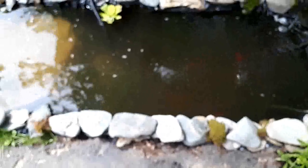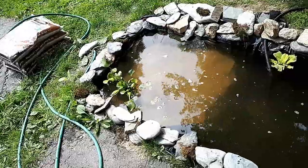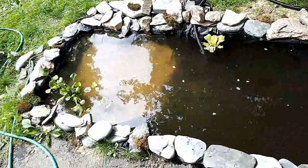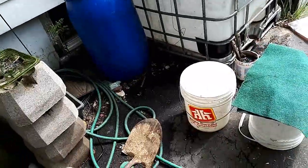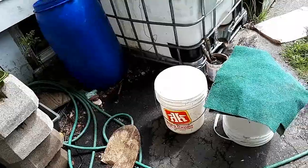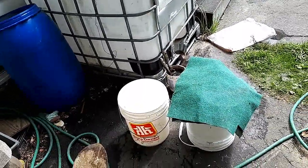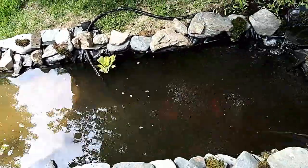There we go. One bag of sand into the shallow end. I'm going to give it a few hours to clear up, and then I'll use another bag and clean it out in that bucket again, and then put another bag in. One at a time. I just don't want it too bad in there.